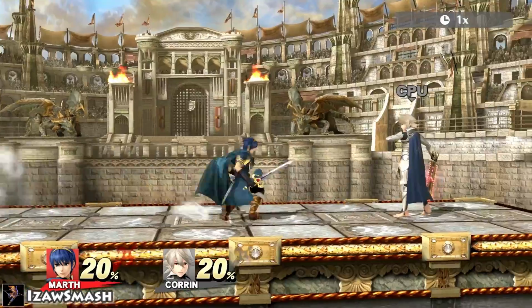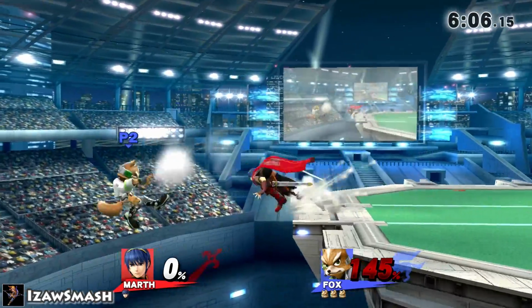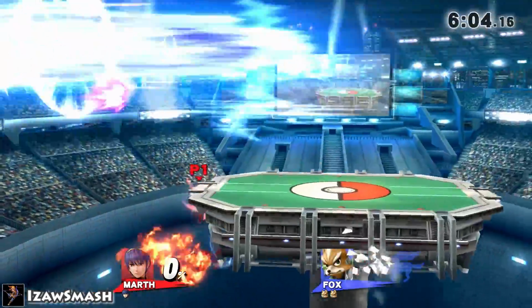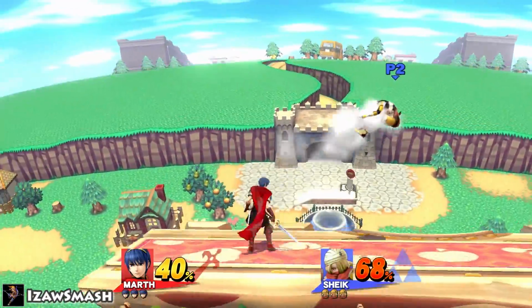Then you can also use shield breaker or double jump to mix things up. It's incredible at offstage edge guarding. And it's also great for comboing in certain situations.